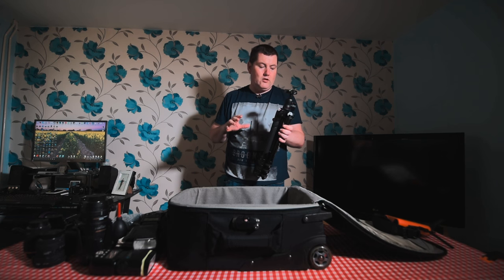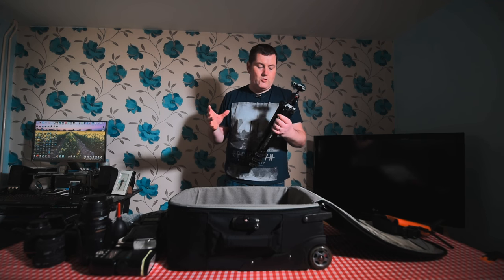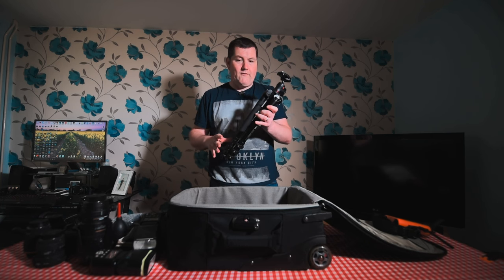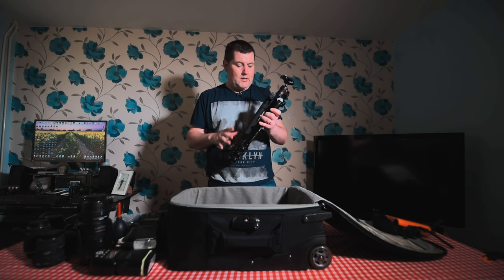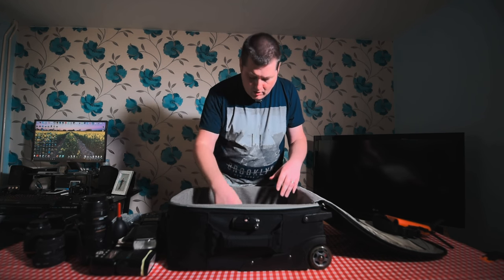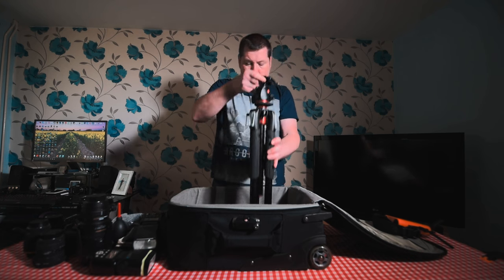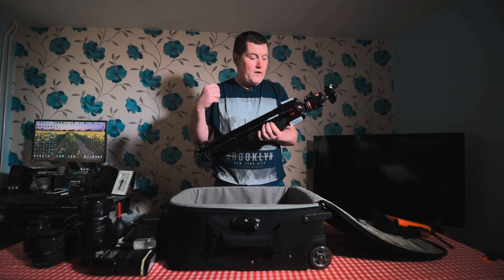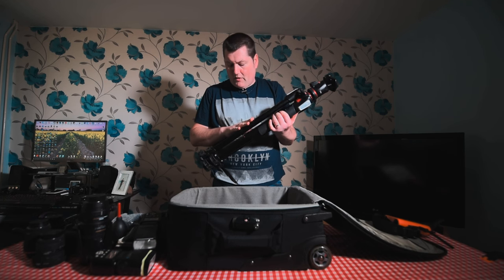You lose a bit of height, but I'm not sure by how much, about a foot or two, but you're saving all that weight as well. Yeah, it's absolutely fantastic. I love this one to keep the weight down in the bag. But I've got the other Manfrotto, the 055. This is, I think, the aluminium version. I've done a previous video on that if you want to check my videos.